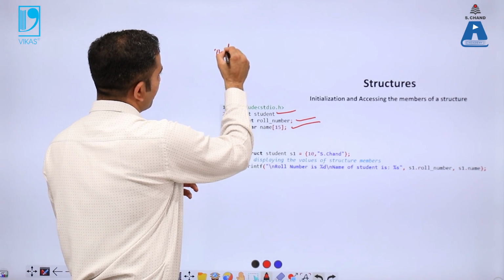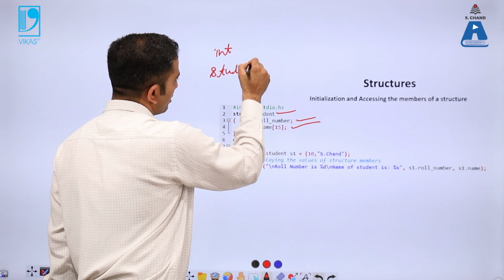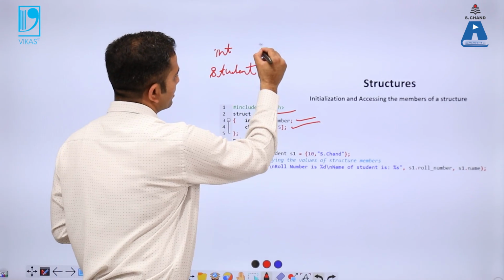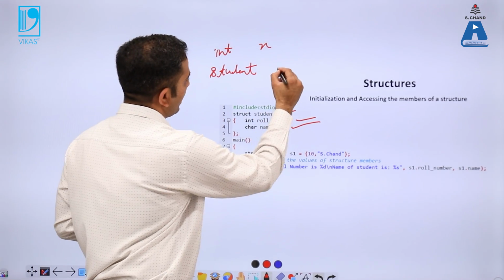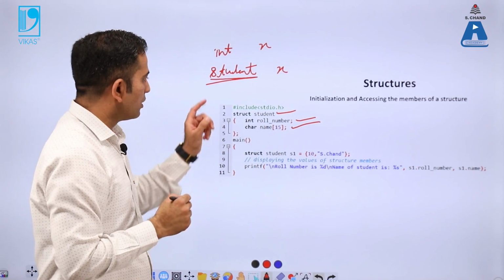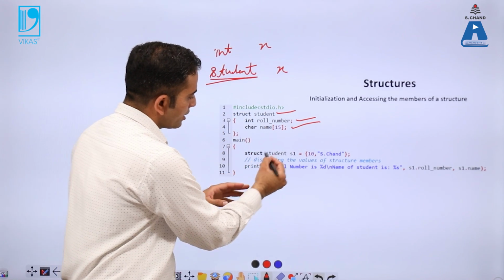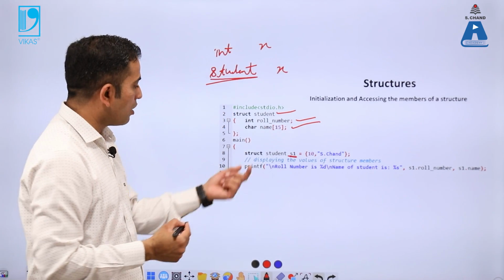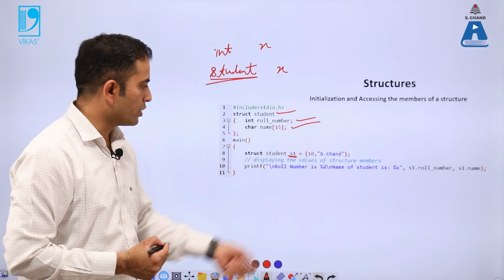Int is a primitive data type and student is a user defined data type. If I say int x, this x is of integer type, and if I say student x, this x is a variable of student type. So struct student s1: s1 is a variable of this structure data type, and the name of the data type is student.